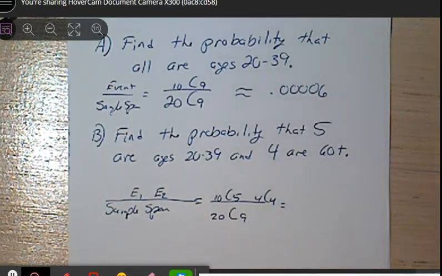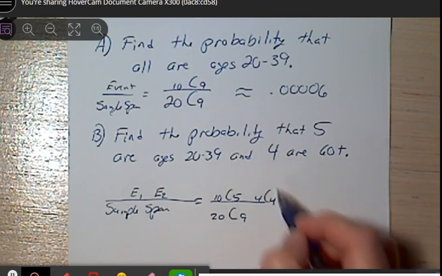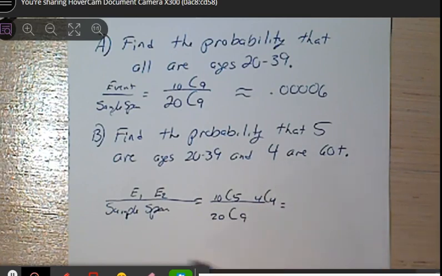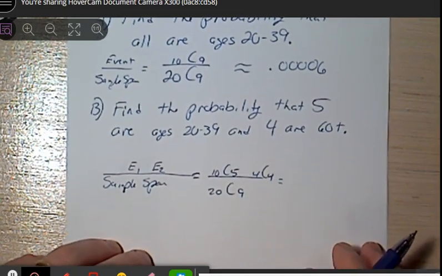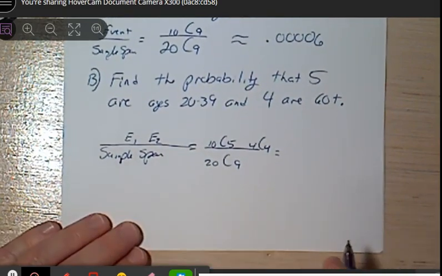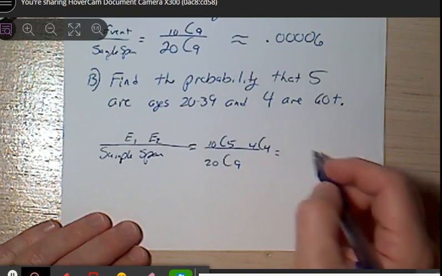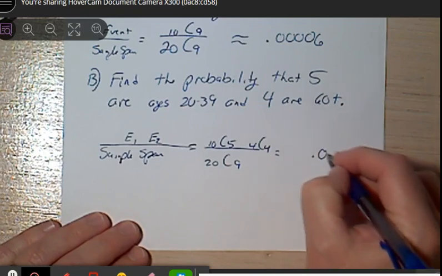And depending on the calculator, sometimes you may have to find out what this number is and write it down, find out what this number is, write it down, find out what this number is, write it down, and then punch it all in. Some calculators will actually let you punch in each little piece and section, and you can do it as a fraction. So it just depends on the calculator you have and what it will let you do. But if you do this when you punch it all in, this should come out to be 0.0015.